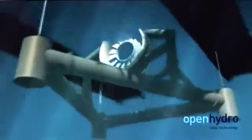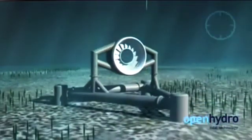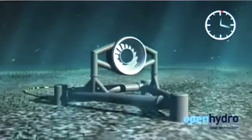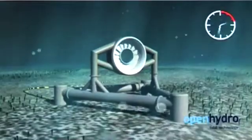This animation shows how a tidal farm would be created. It uses a specially built ship, a barge, from which the generator can be lowered by cables onto the seabed. The cables are raised, then, as the tide speeds up, it turns the turbine and generates electricity. A connector carries the power ashore and into the grid.